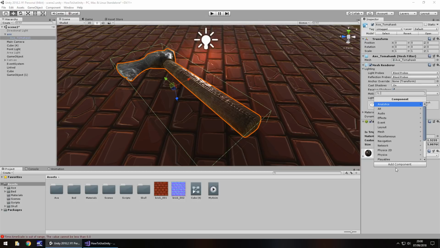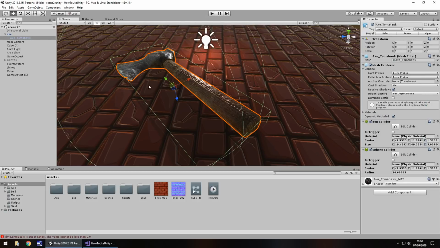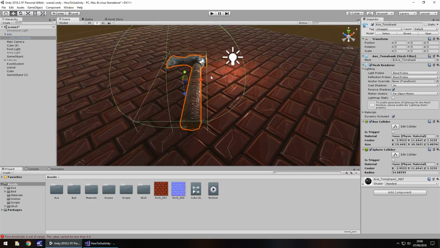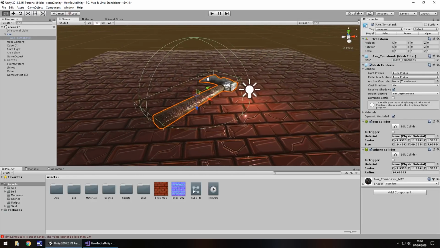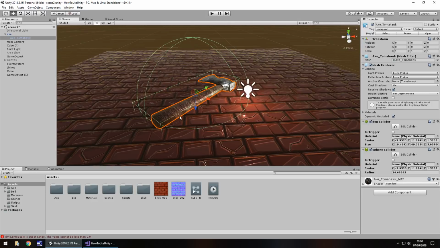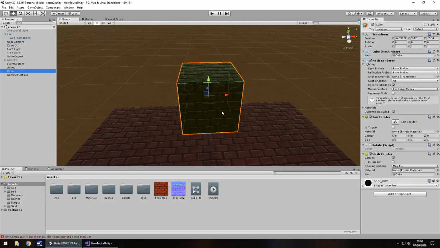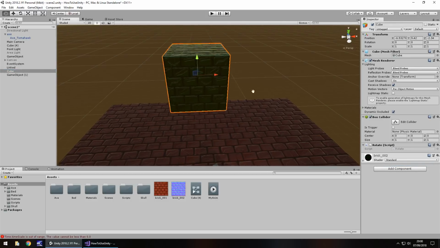And as I said, there are different types of colliders that you can have, and depending on what type of object it is, you would have all of those colliders. So colliders are also used for physics as well, and physics are important within Unity, but that's something for another tutorial. So whether you're working with a simple object like a cube, or a more complex object like this axe, for example, you would have to determine what kind of collider you would want to go for, rather than just sticking with a box or just sticking with a mesh collider.